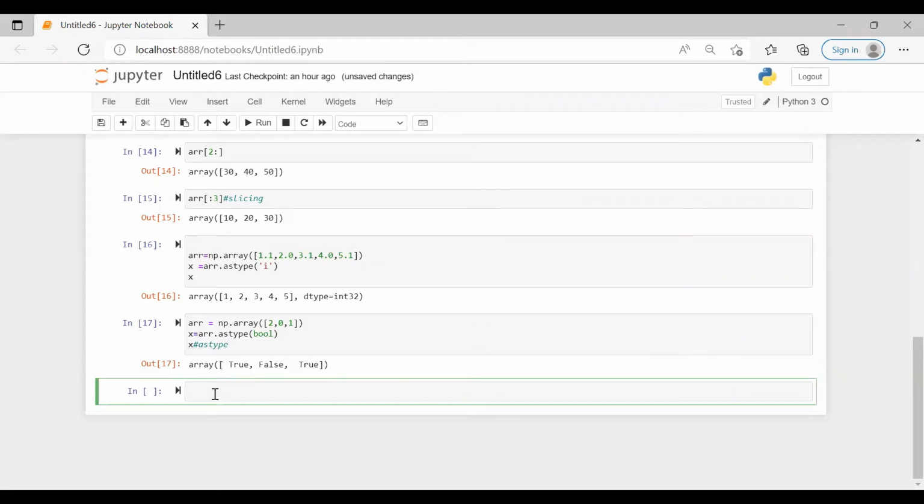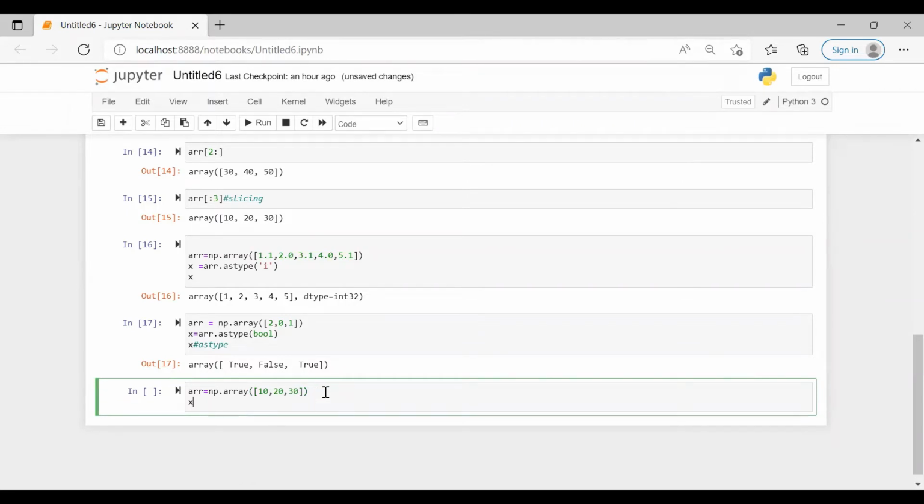And then there is a method called copy. You can copy the elements, that is, you can change the array. Now let us see how to change it. Consider array is equal to np.array of numbers 10, 20, and 30.